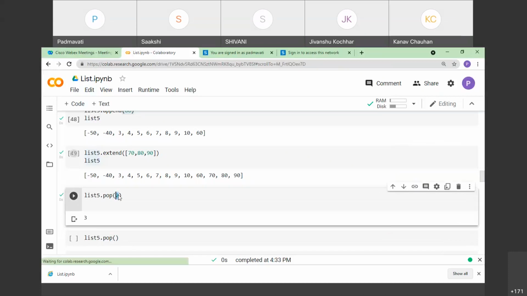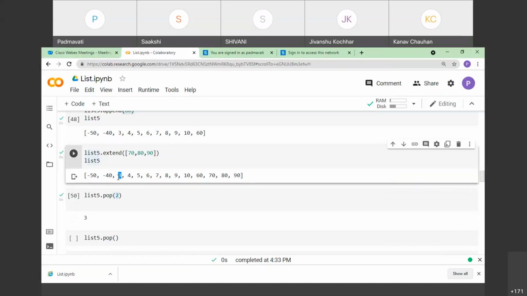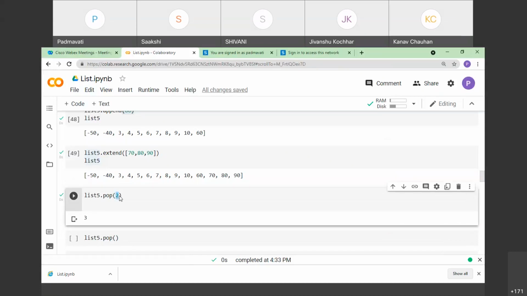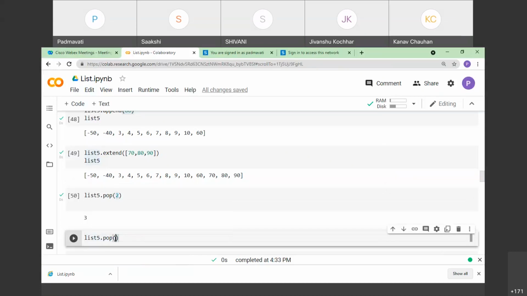I wanted to remove this 3, so I placed 2 here. If I don't provide any value, any index, then what happens? It simply removes the topmost element. The topmost element is this 90.